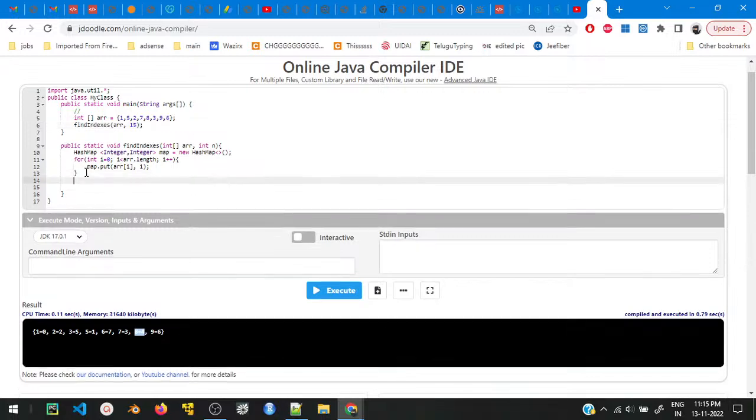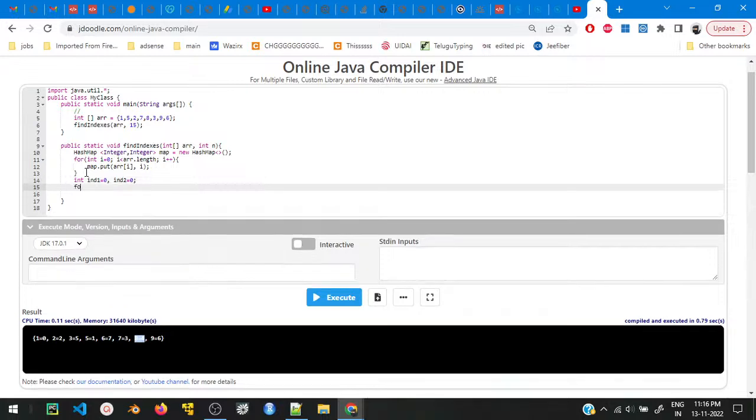Let me fill up the rest of the code. Now, what I will do, I will just take 2 indexes. Index 1 equal to 0, index 2 equal to 0. Now, I will run one loop, int i is equal to 0, i less than arr dot length, i plus plus.